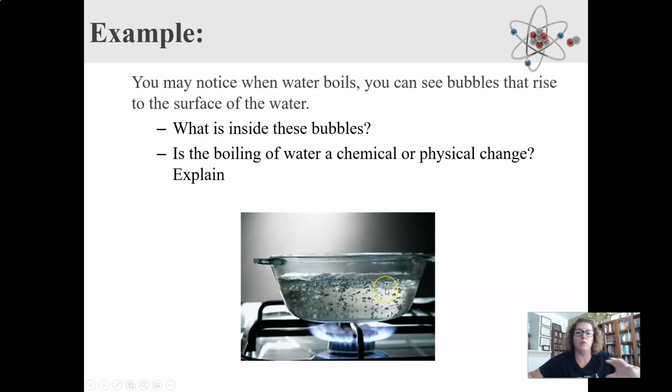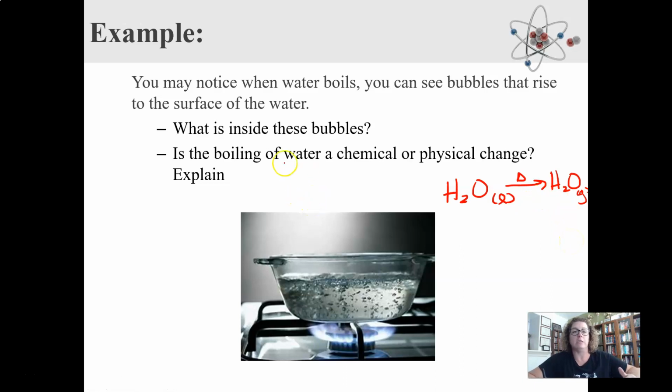So I'm taking that liquid water. The little abbreviation for liquid is a little L, and I'm changing it by adding some heat. And usually the symbol for heat in chemistry is a triangle. I'm taking that water and making it into a gas form, and we call that vapor. So students like to think that maybe I created something new, like maybe I created some oxygen or some hydrogen. I didn't decompose it. I'm just boiling the water. Or if I added some electricity to it, like electrolysis, then I can break it down. But I'm just taking the water that was a liquid and boiling it and changing the state of matter.